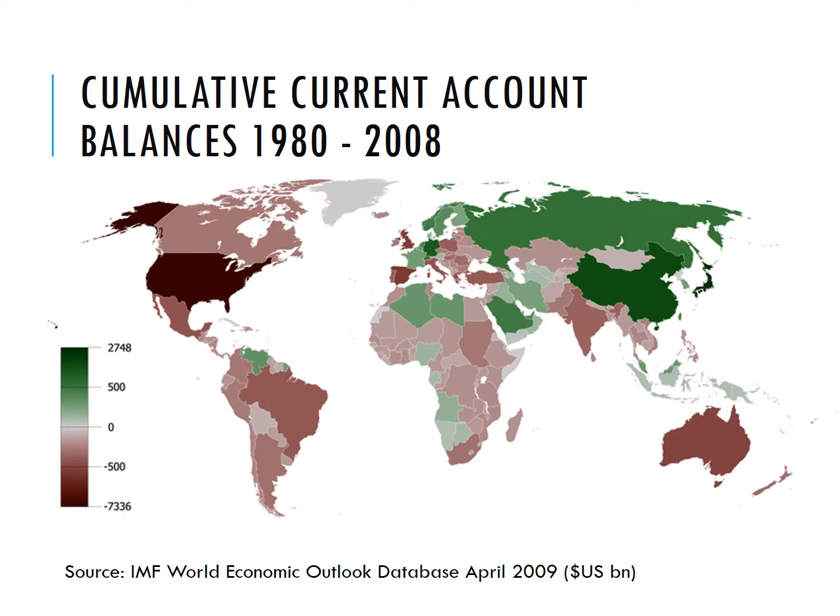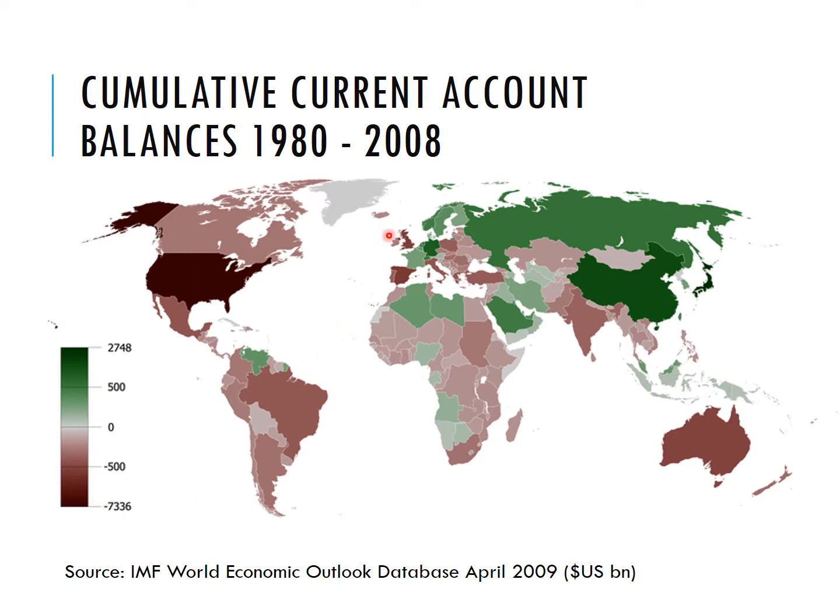If you look at the current account positions of several economies added together over time, between 1980 and 2008, so the value of the current account in each year, this is what you get. A very dark green colour means that country has accumulated surpluses of approximately $2 trillion worth, so a lot more exports than imports. A very dark red colour means that over a 30-year period that country has imported more than it's exported, roughly $7 trillion worth of goods and services, other income and transfers.